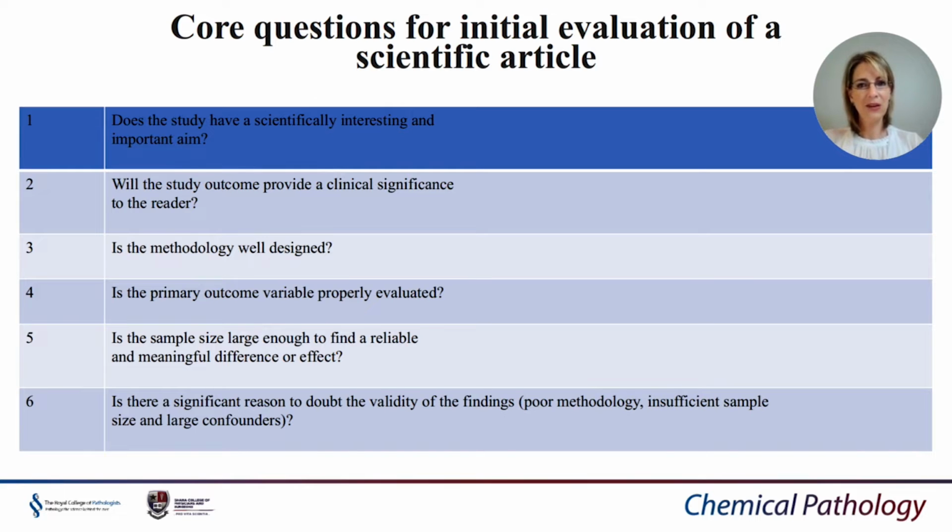So to break this down easily and to give you a checklist when you are looking at a paper, you can print this out and keep this next to you when you are looking at research. It's almost a checklist that you can tick as you go through when you look at any research. And I'm going to just recap this. So do we have an important question or an important scientific question with an aim?